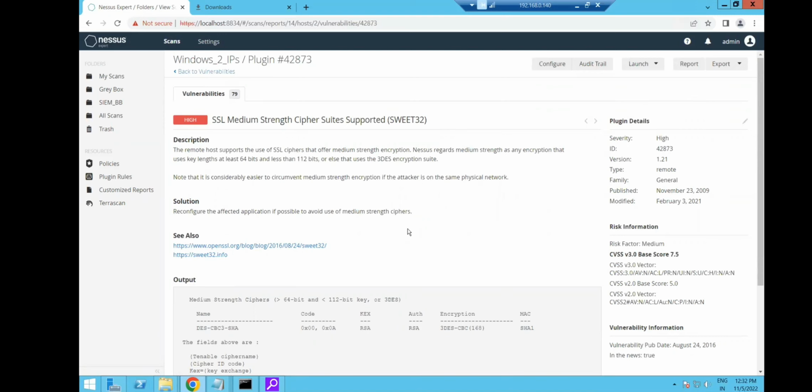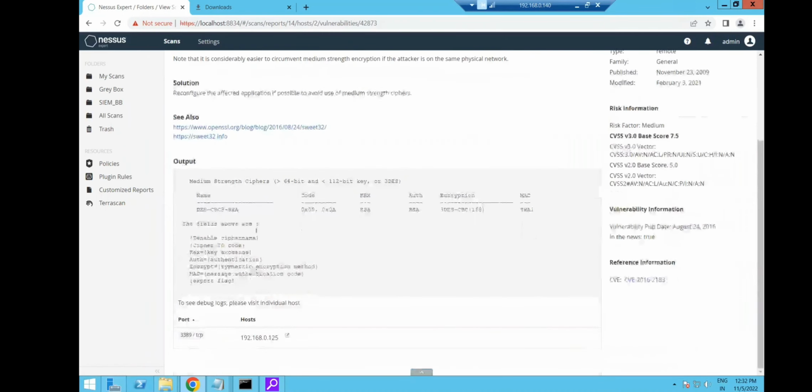To fix this issue, first you need to go and reconfigure your ciphers. When you say reconfiguring your cipher, like 3DES, CBC, SHA, this comes under hashing and encryption, if you are aware, the DES algorithm. So you need to make some configuration changes with respect to encryption. So this category comes under encryption.